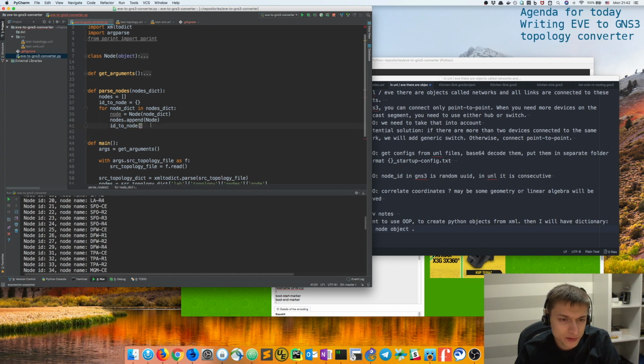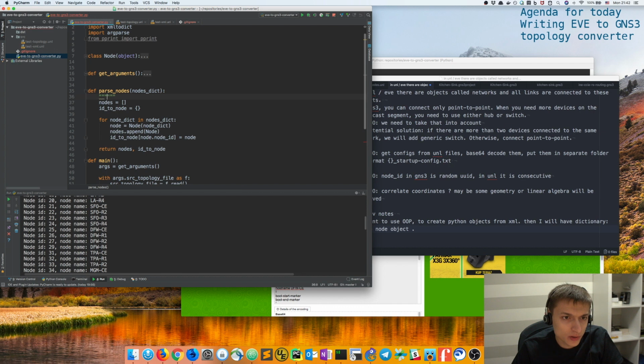Okay, so let's continue here. So it will be ID to node, node ID is equal to the node object itself. So then I'm going to return nodes and ID to node dict.